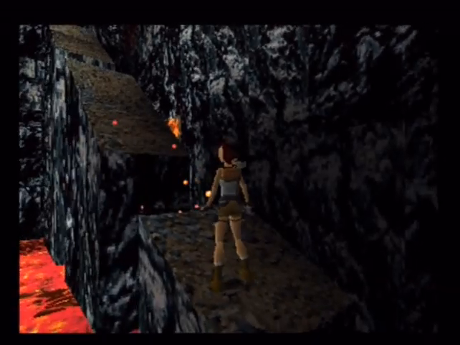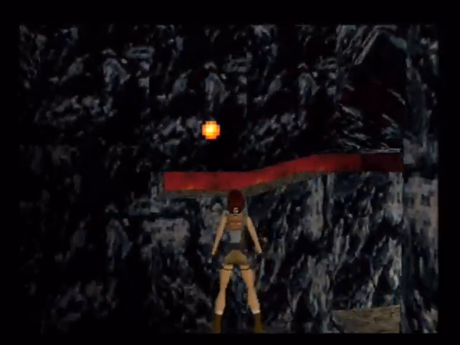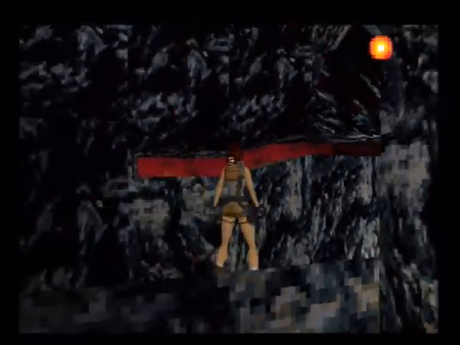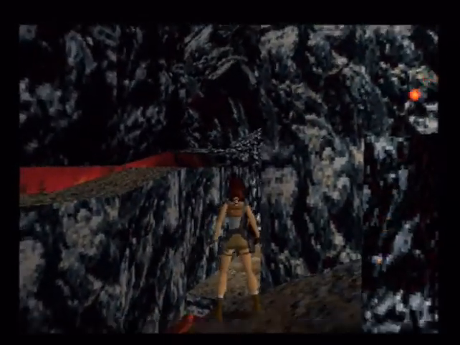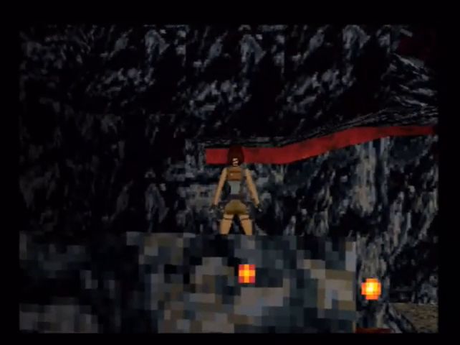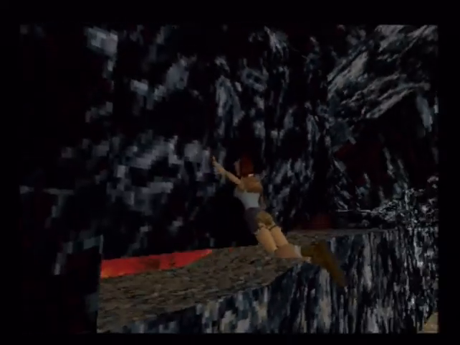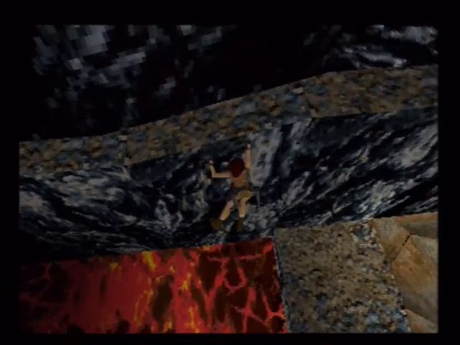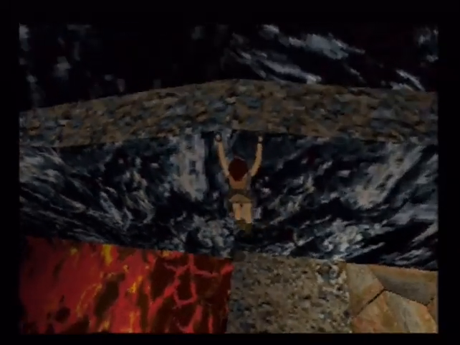Good. Okay, now what you're supposed to do here is hang on to that bit and then fall off over there. But you can just jump over there if you want. That's what I normally do, but just to show you, I'm going to do it how they intend. So just walk to the edge. Could do a standing jump and a grab, and then just slide on over to the right. Okay, now they're giving you a save crystal because this next bit is very tough.